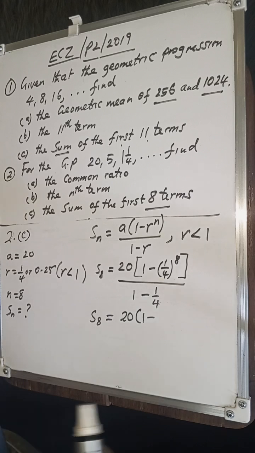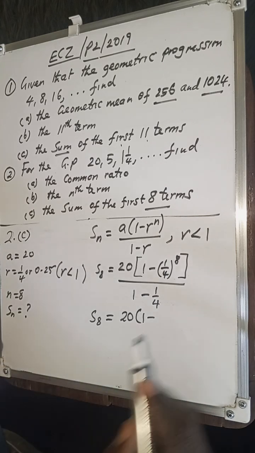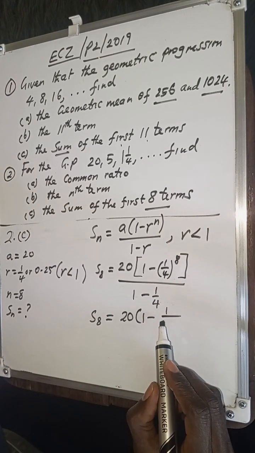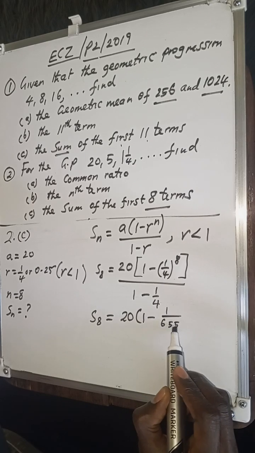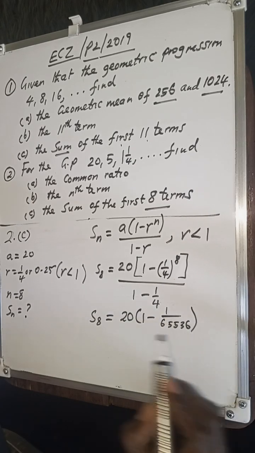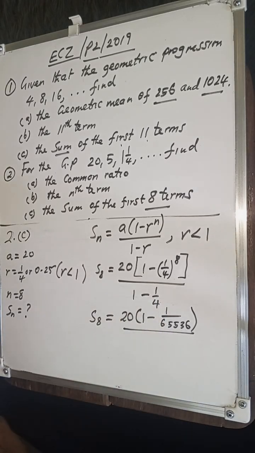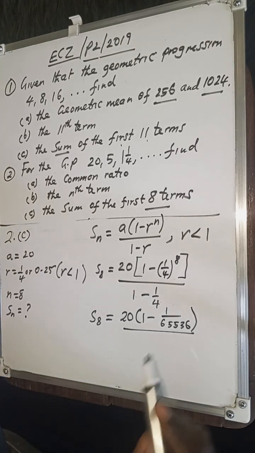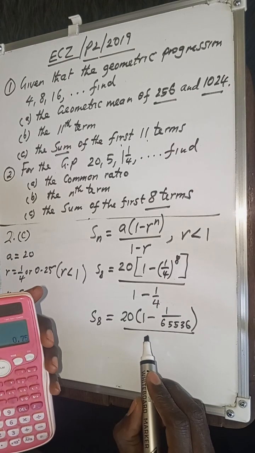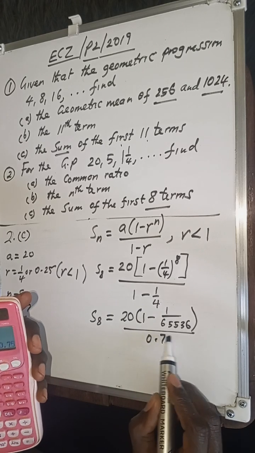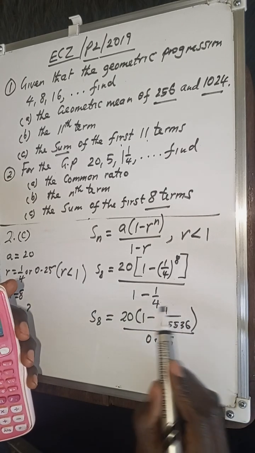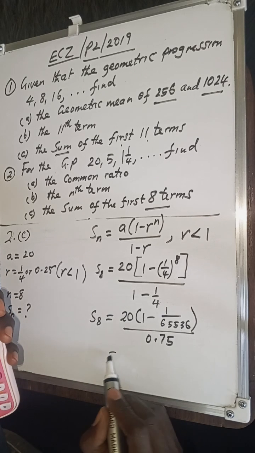What is that giving me? Well, it's giving you a very big number. That is why sometimes you can change it to a decimal. But of course, let's try to work out that it will be 1 over 65,536, over, what is 1 minus 1 over 4? Well, 1 minus 1 over 4 is going to give me 3 over 4. 3 over 4 changing to a decimal number is the same as 0.75. That's what you can do. So even this one, there's no problem. You can change it to a decimal number.